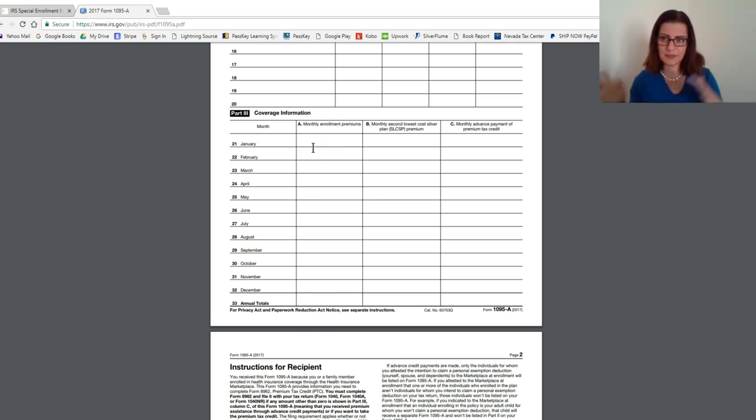When a person gets the premium tax credit, for those of you that are not very familiar with it, it's like a subsidy. If you're a low-income person, you can apply and get the premium tax credit. If you get this subsidy and then make a whole lot of money, more than you anticipated, you're going to have to end up paying this premium tax credit back. So this is a horrible, horrible thing. I've had one taxpayer this year that ended up having to pay this back. They underestimated the amount of income they were going to have, got a great job at the end of the year, and ended up totally screwing themselves.